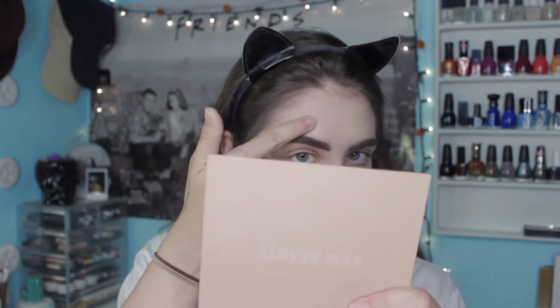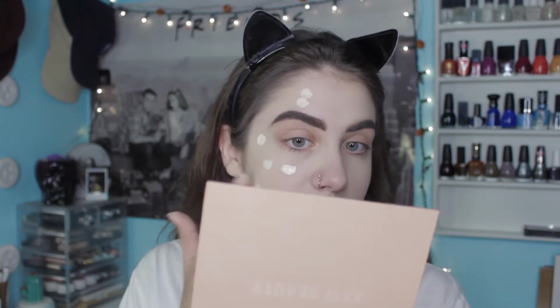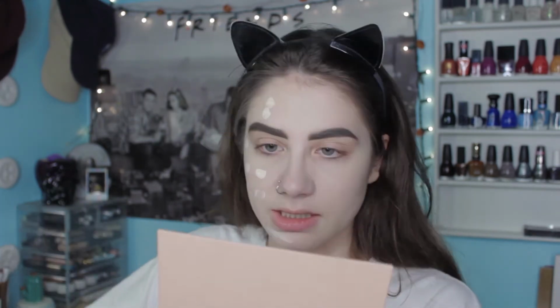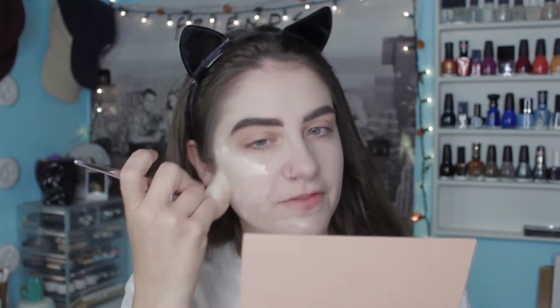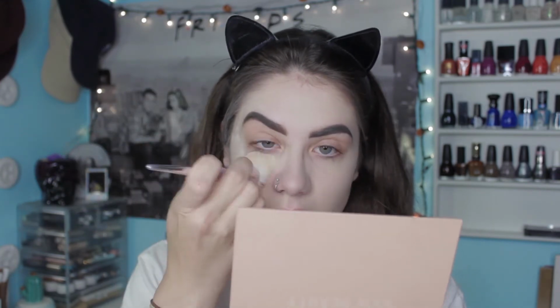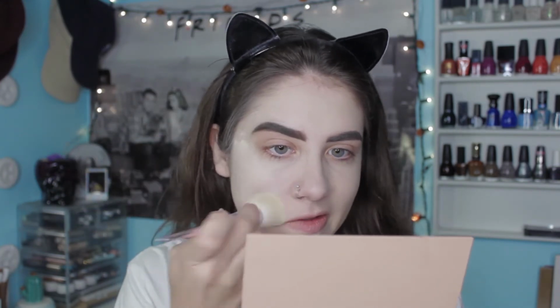Maybelline Superstay. So I'm going to do about this on each side of my face, just to see if it builds up and how that looks. So we're going to start over here. Let's see how it builds up. You do need to work quickly with this foundation. I feel like it's drying really quickly on my skin, and it's making me nervous. Especially on my forehead, I can see the dots where I dotted it on, that they didn't quite blend out all the way.